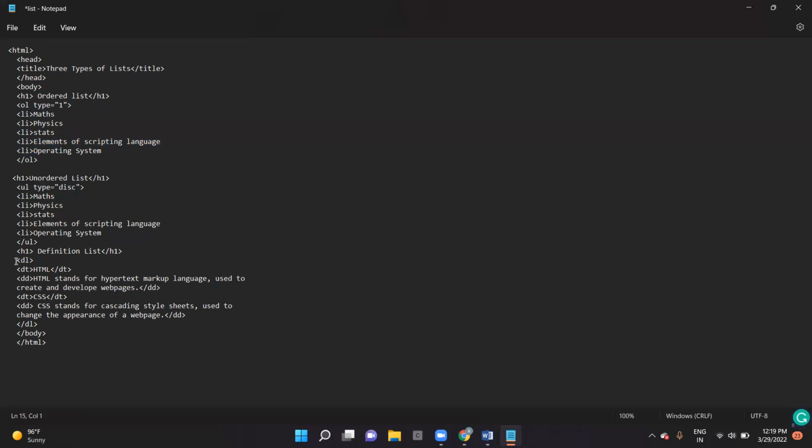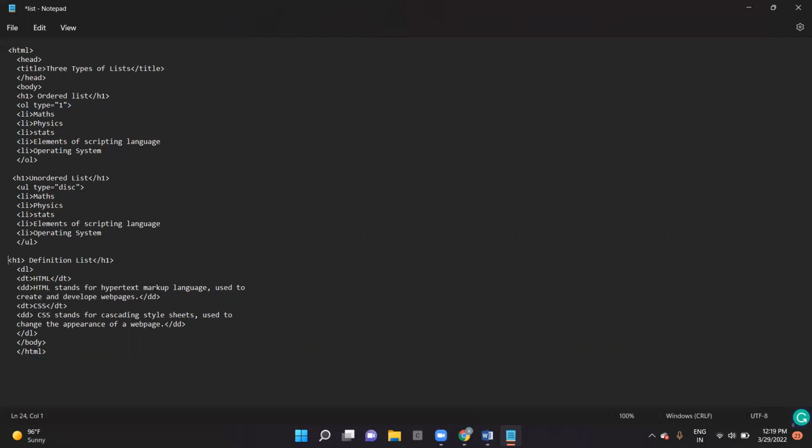But when we come to the definition list, what will happen here? That can be done by using DL. DL represents the data items, meaning in the definition list we can give the data items. Within the data items, we can have data terms, meaning each term can be taken in this way. See here, in the data list, I'm going with a data term that is HTML. Under HTML, I want to give some definition data.